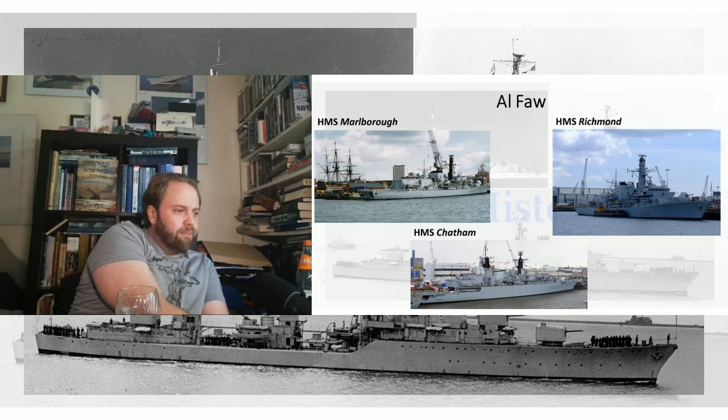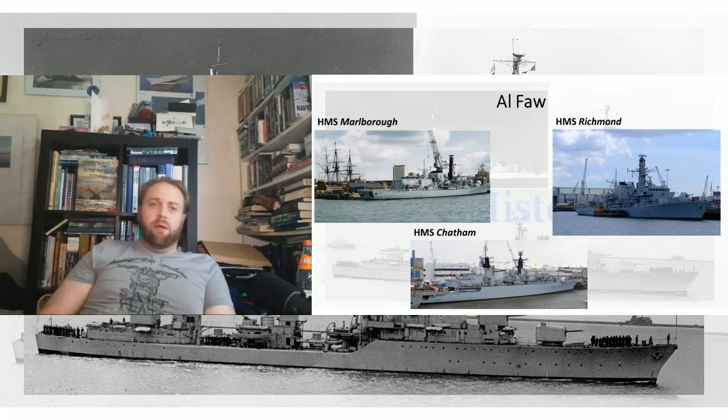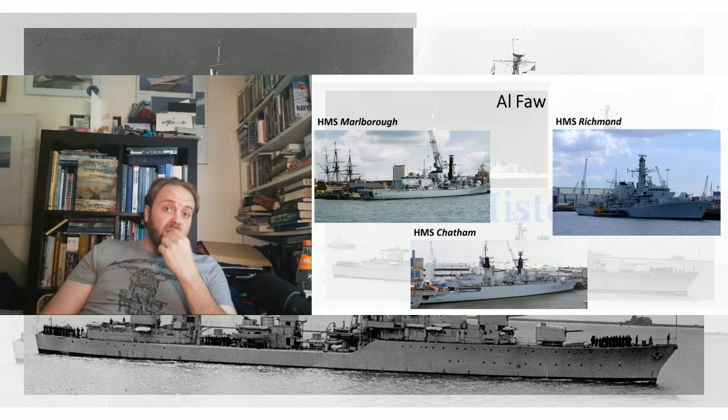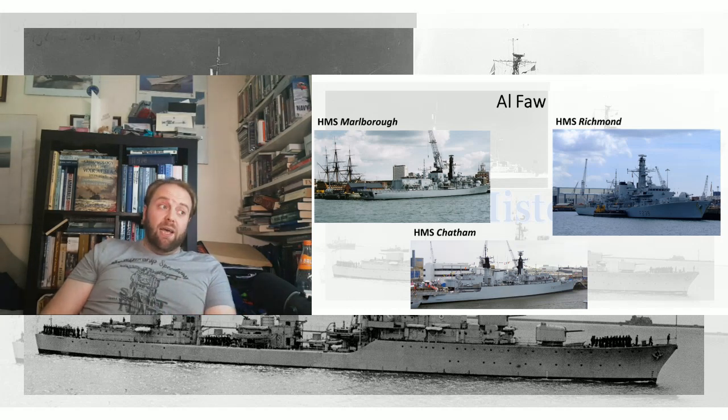Look, I'm going to get in trouble again for this, but I do still think, and I would argue always, that we should have sold Type 22s to Chile and should have kept the Type 23s, because operating 16 versus 13 is not that much more expensive. Especially not when you're dealing with the crewing and the manning and the maintenance and the refit. And actually, those extra 3 ships, with the current Royal Navy, would be very, very useful.